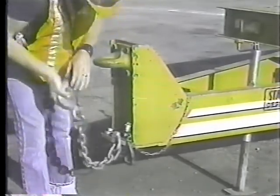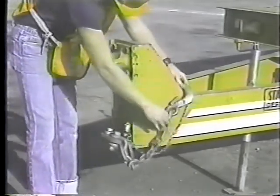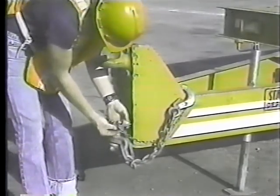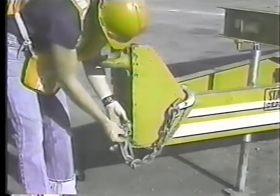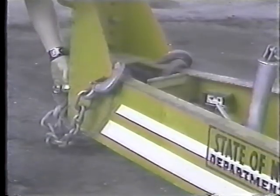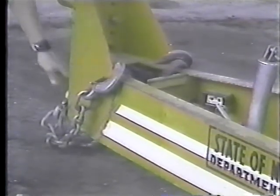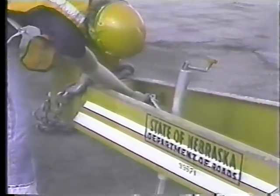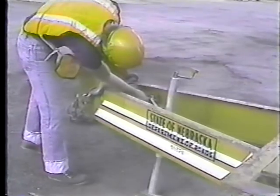Then check the breakaway switch. The breakaway switch will apply the trailer brakes if the hitch and safety chains fail. Check the breakaway switch battery by flipping the switch on a battery tester. If the light comes on, the battery is good. If not, you can remove the battery and recharge it.